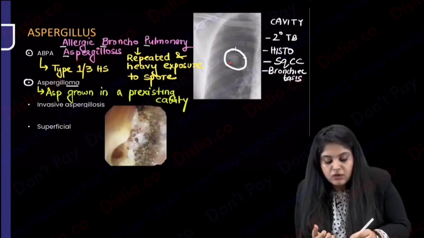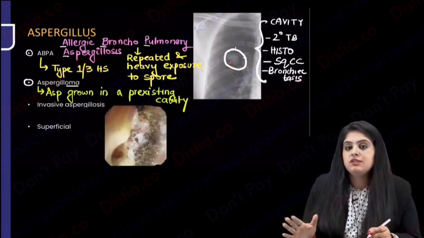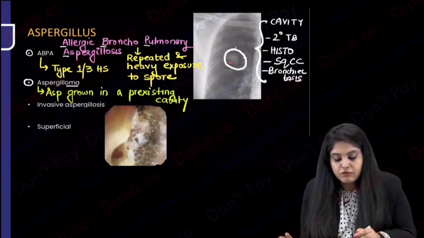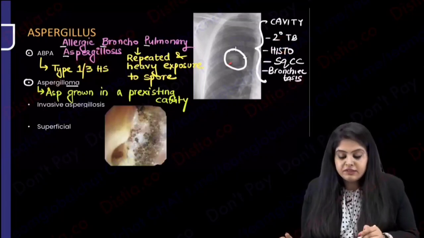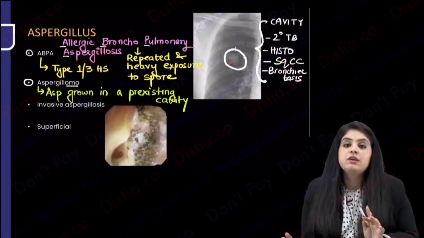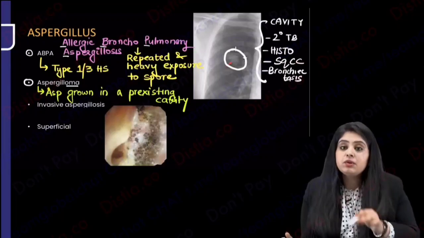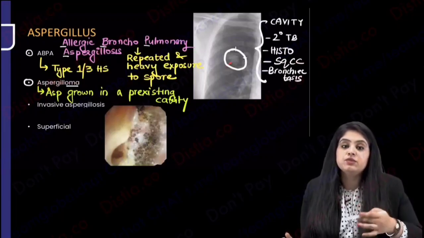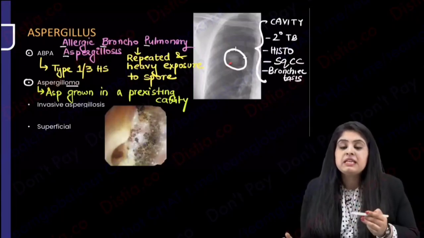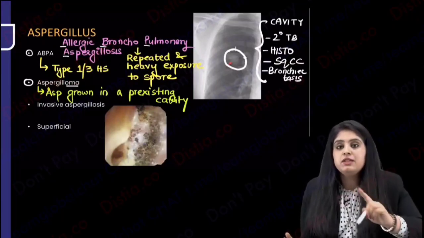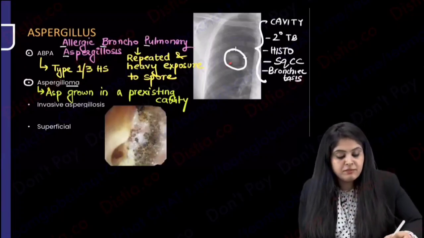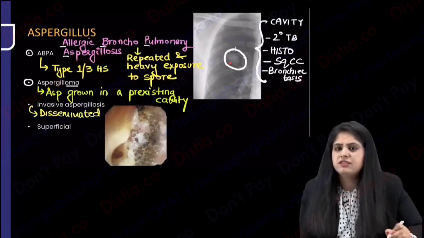So imagine any of these diseases. Actually, cavities have a long list, but what I have mentioned over here is what you will find in all your PYQs. Either they will say there is a case of TB or histoplasma, or they will say there's a bronchiectasis, or they'll say there's a cancer called SCC. Now, having said that, cavity is already there. Who goes and sits inside that cavity? Aspergillus goes and sits inside that cavity. So that is aspergilloma. So remember, does aspergillus cause the cavity? No. Does aspergillus go and sit inside a cavity? Yes. Coming to the next, disseminated one. Because it's going everywhere in the body, you will call it invasive aspergillosis. Easy to learn.